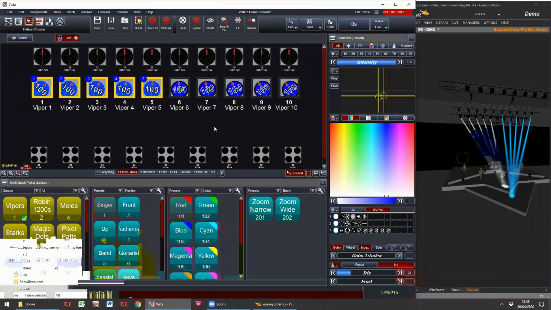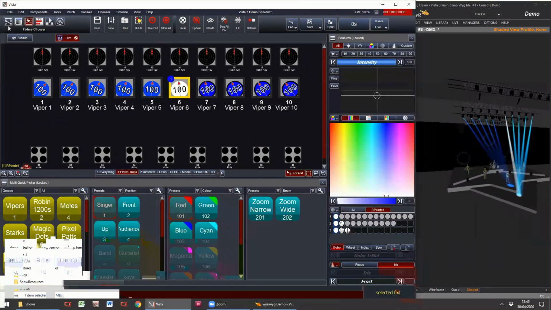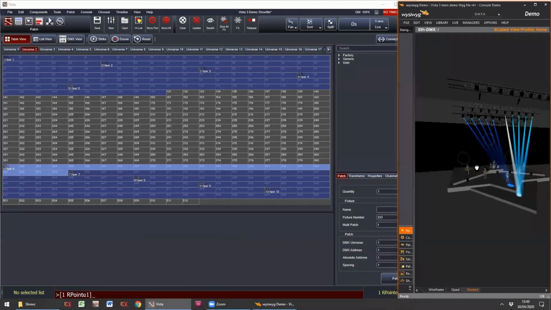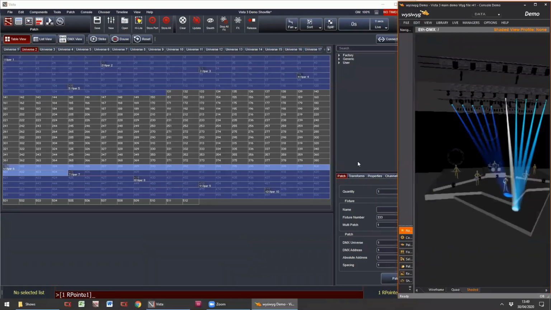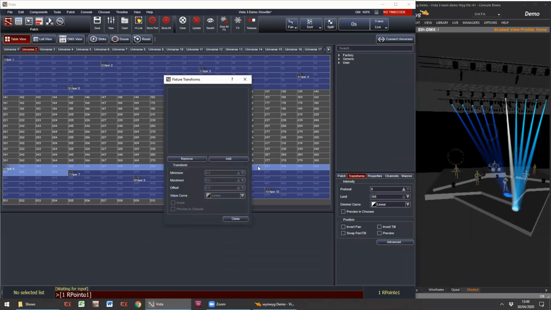So let's just take those guys down a little bit. If I select this fixture in the patch screen, what we can do is use a transform and go to the advanced. And if I add in a tilt transform, what I should be able to do is just offset that. And now I can just use the up and down arrows on my keyboard to nudge this back a little bit. I might need to add a little bit of a pan offset here as well. So I'll just nudge that in. Okay, so that's now pretty much there.